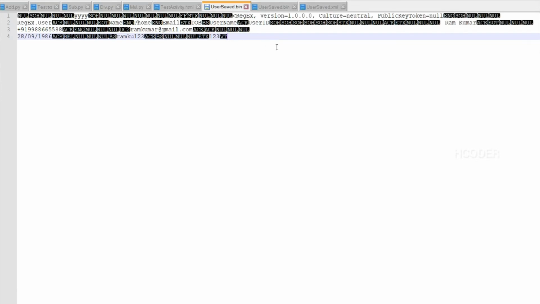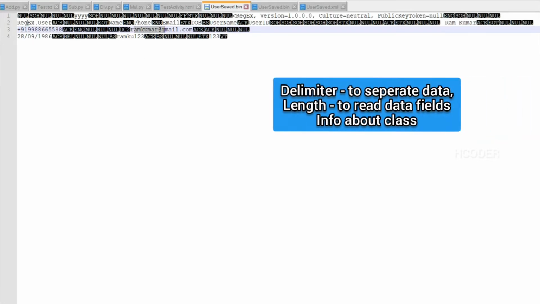So typically it may not be readable, but you could see the data we had just entered here. What this file contains is some delimiters to separate out the data, some length information as to how many characters we need to read for each of the fields, and some information about the class here.